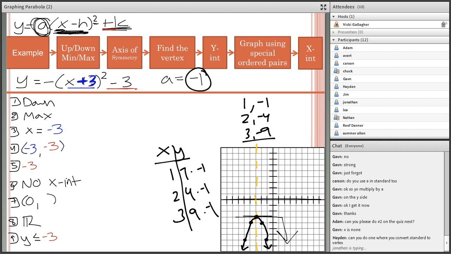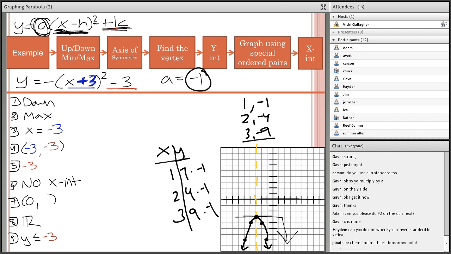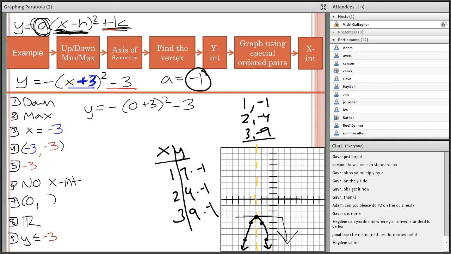Now, I can't see it on the graph, but that's just because the graph wasn't big enough. Had I been able to fit 3, 9, it would have been on my y-axis. So one thing you can do is pretend to go right 3 and down 9 and see where that would land you. Or the y-intercept is really easy to calculate. You just make the letter x into the number 0 and it will calculate it for you. And you can just type this whole thing into your calculator.